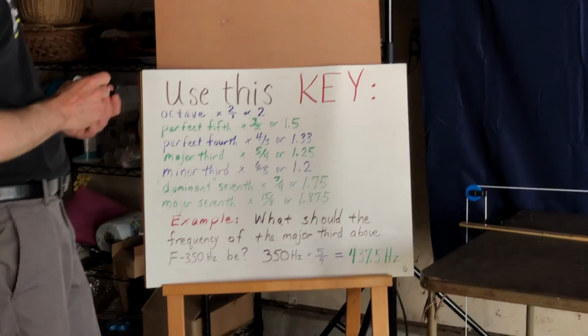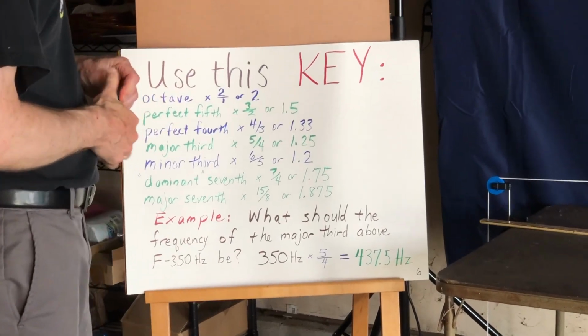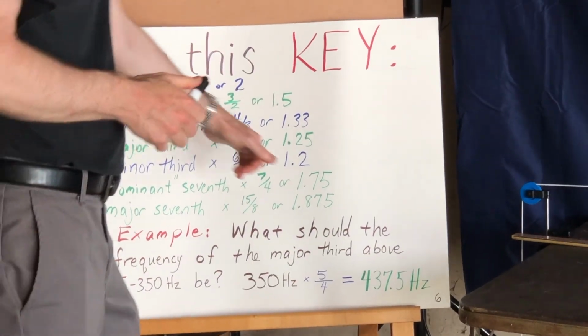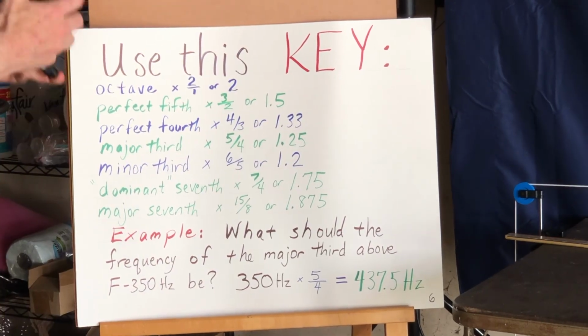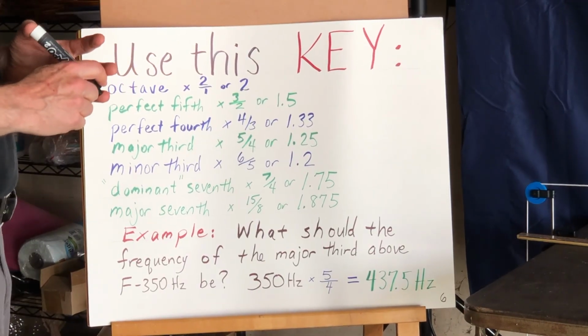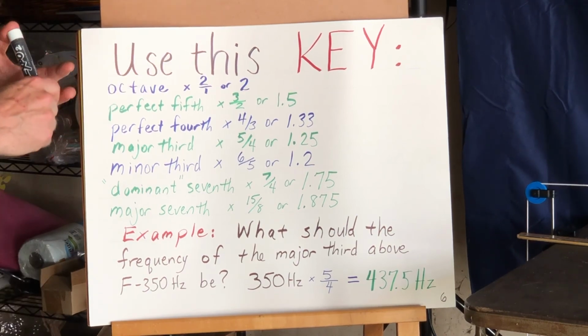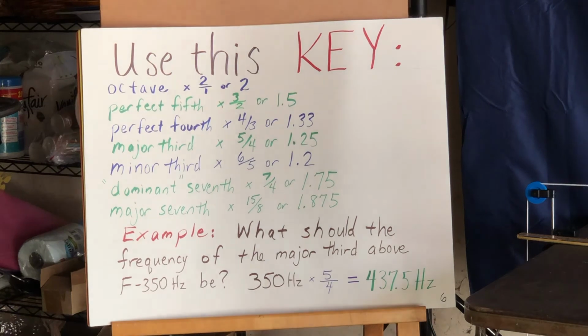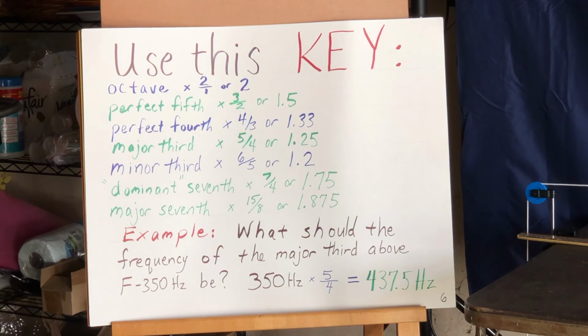All right, let's do the minor third. So the minor third sounds best, sounds correct, when it is a 6-to-5 ratio, or 1.2 times greater than the original frequency. And we're using our original frequency right now to be 220 hertz, that A below middle C. So what do we think the C natural should be? It would be 264 hertz. Well, 264.0 hertz. So that one came out nice too, though, right? Yep. Good. All right.